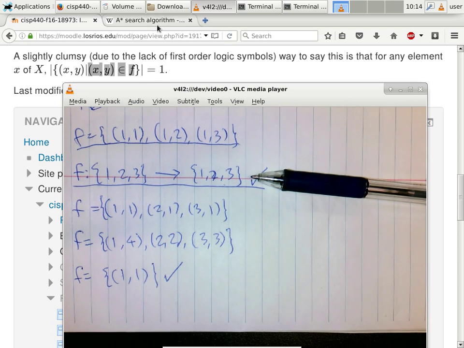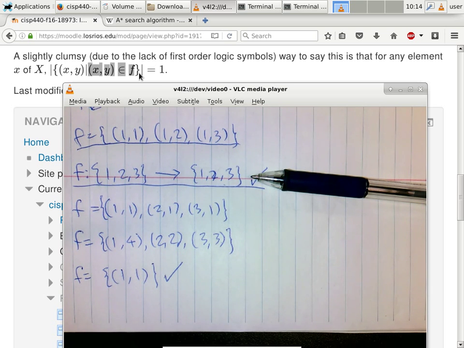What about the other elements in the domain? Well, let's take a look at the element 2 in the domain. Element 2 has no 2-tuples corresponding to it in F, which means when you look at this set, which is asking which 2-tuples in F start with the value of 2, it is an empty set. What is the cardinality of an empty set? 0. 0, because an empty set has nothing in it, right?